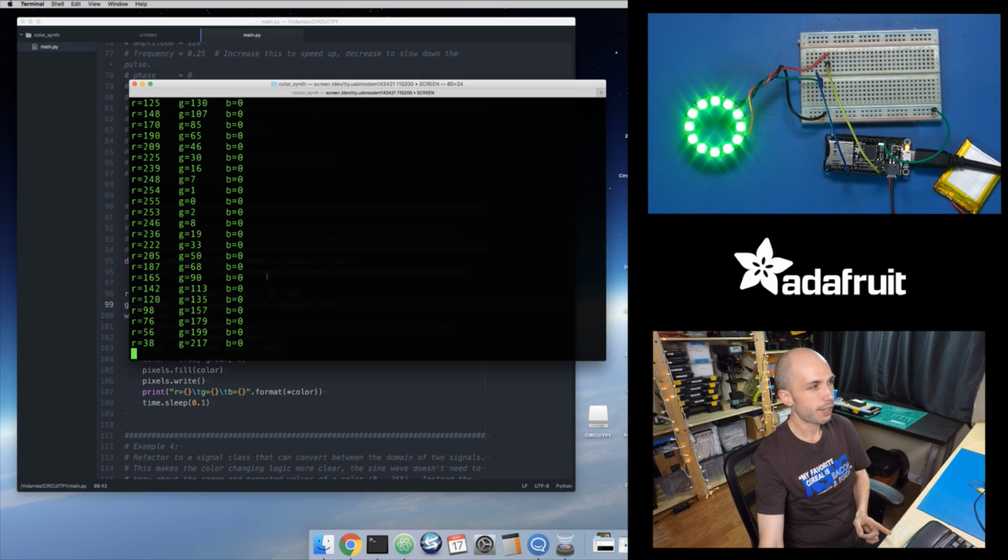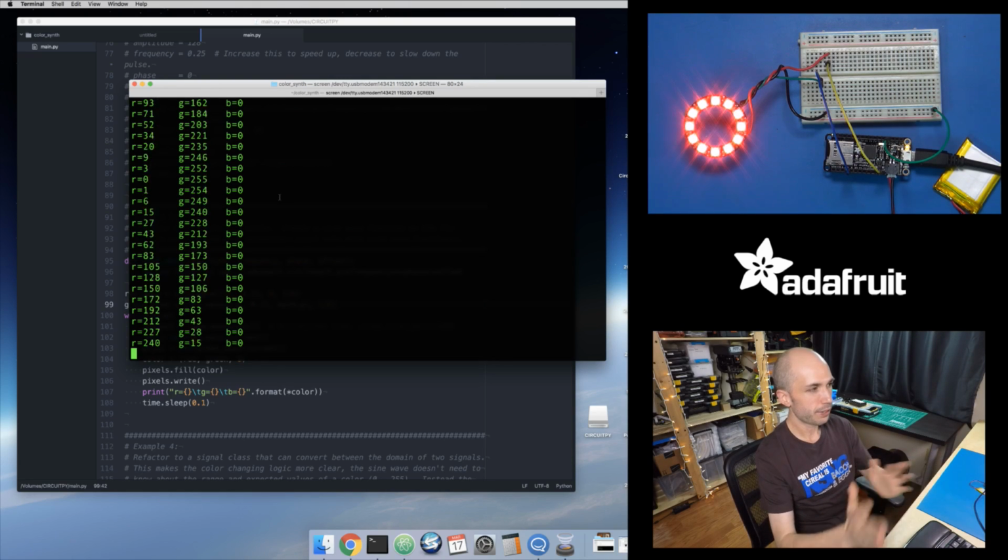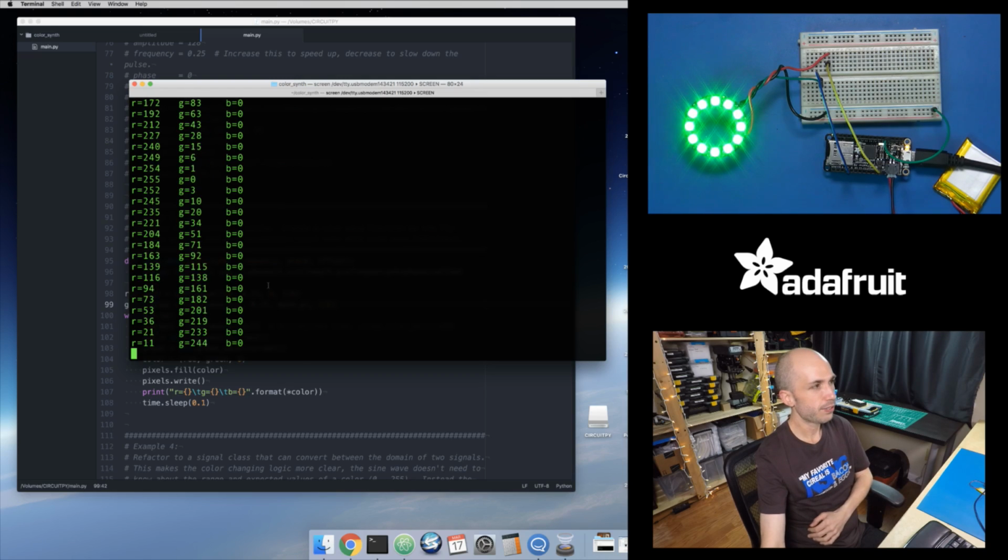And I forgot, this is actually printing in the output, the serial REPL. It's showing for every moment in time the red, green, blue values. If you watch this long enough, you can see exactly that happening. When the red pixel is really high, like right there, the green pixel goes down to 0. And when the green pixel is really high, the red pixel is back down at 0. That's because there are two sine waves that are out of phase here.